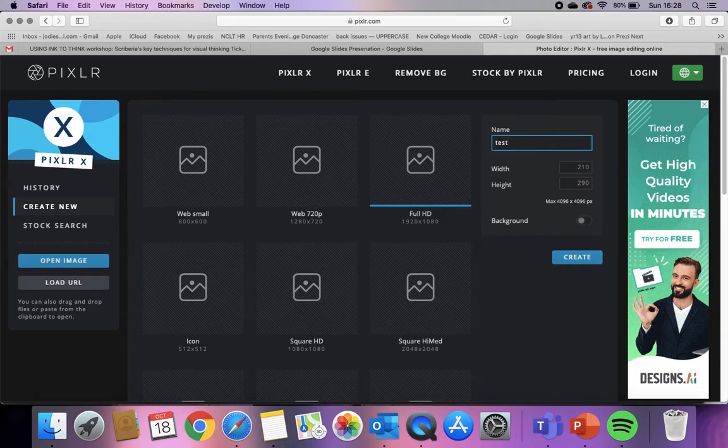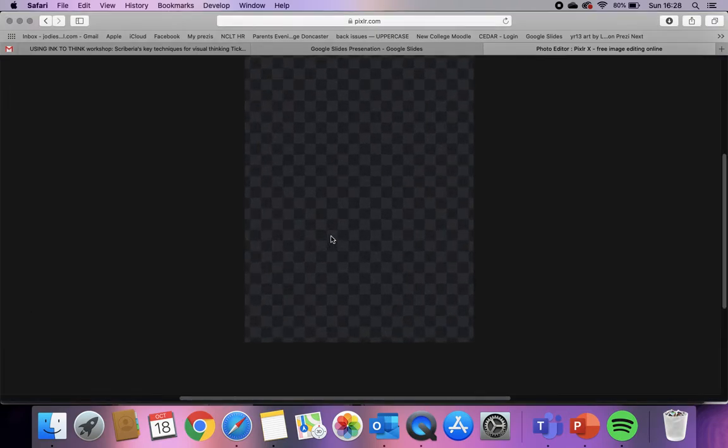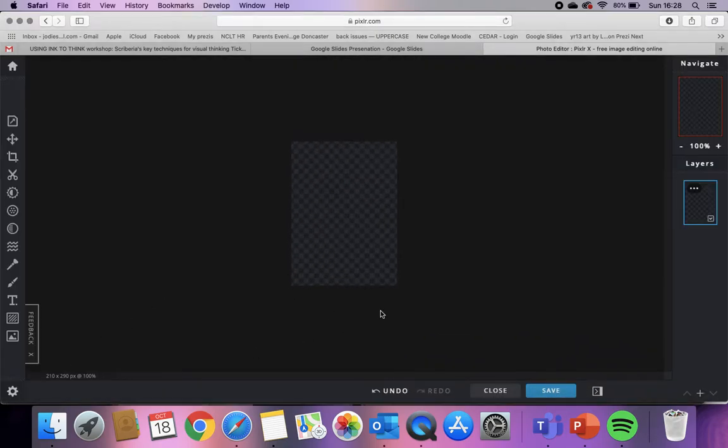So it's fairly similar to Photoshop. It is a little bit more limited. There's sort of less that you can do, but it works in a similar way. So I'm going to create that document so you can see I've got that here. Now, you sort of have your toolbar on the left, which is similar to Photoshop, and then you have your layers on the right here. So you can see I've not got anything on there at the moment.